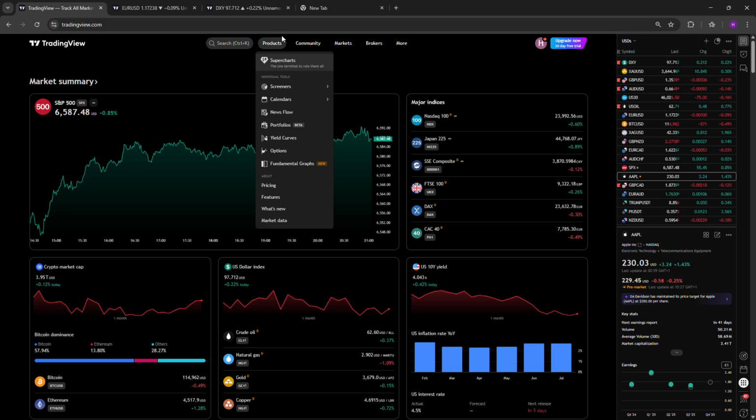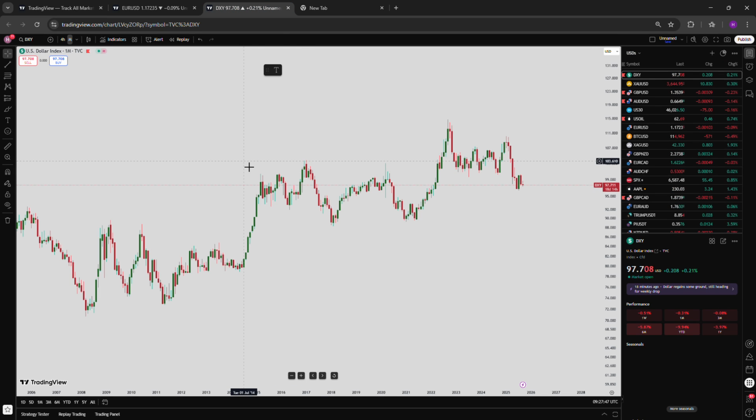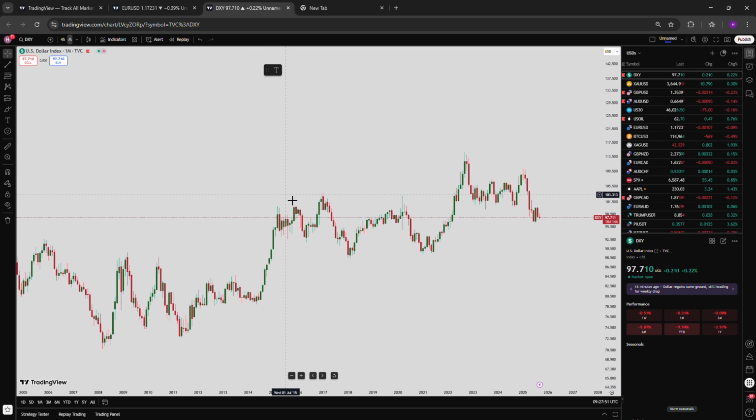So that being said, aside from signing up and logging in, the next thing I need to teach you is how to make your charts look as neat as mine right here. I am very sure when you log in at first, you do not have your chart background and all of that looking as clean and neat as this, because there's always a lot of messiness when you first log in.